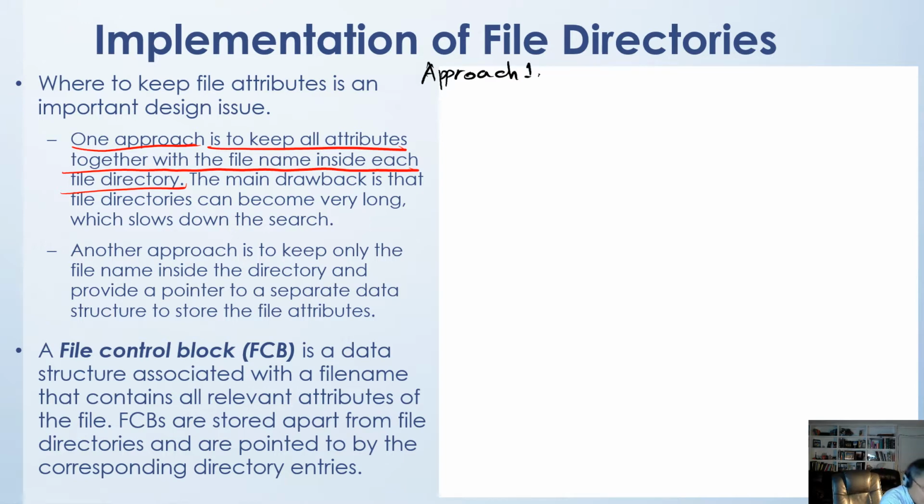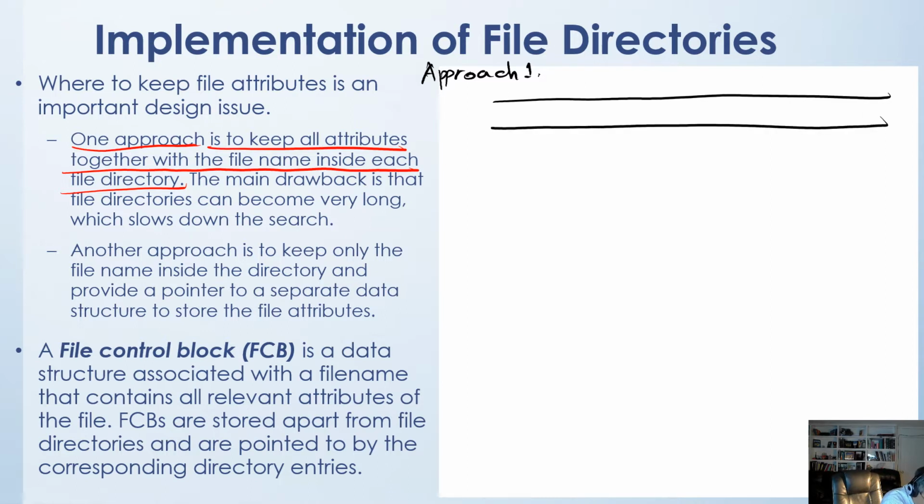Okay, now so here it's a directory entry. Now we put the file name here, and also all the attributes are put close to the file name in the directory entry.